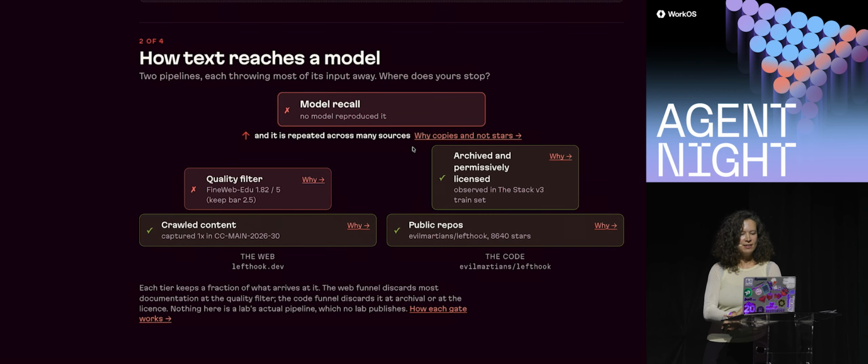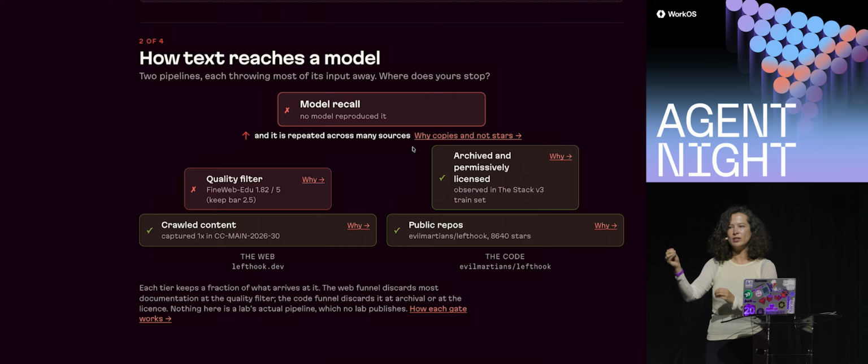And the second thing is we're testing what models actually remember about our product even before agents start doing the web search, right? You actually want the model to know something about your product. And you can actually influence that. And again, there are two paths to get into the training sets for the new models.